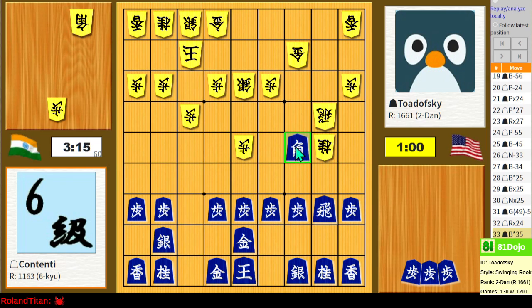Yeah, since they don't have a general in hand, it's fine for me, my rook and bishop to be adjacent like that. But potentially, if they could get a general, then I'd have to avoid this shape.